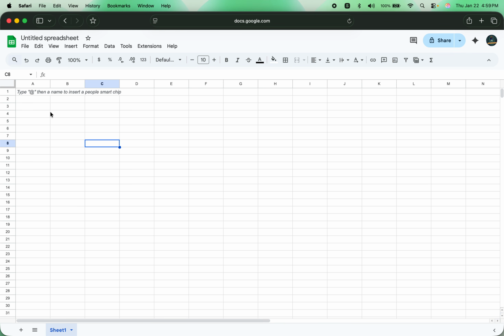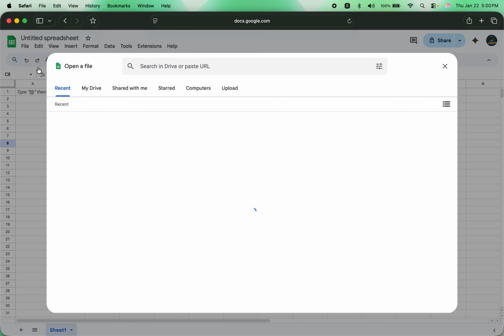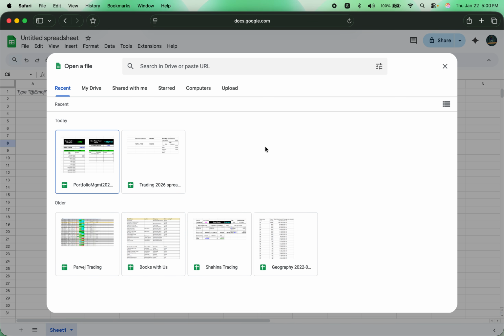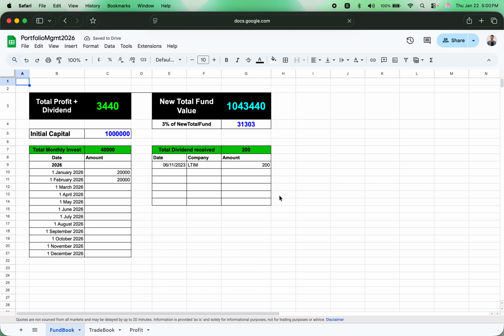Making the entire sheet from scratch will be a long video. So what I will do is open up an example and walk you through the formulas and other things. So let's open this example worksheet I created. It is exactly like an Excel sheet, but it is online, so you can view it from anywhere, and yeah, free of cost as well.